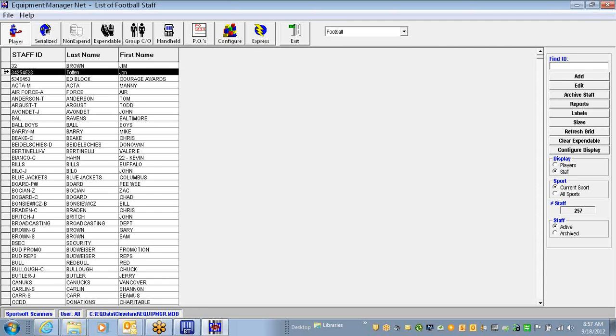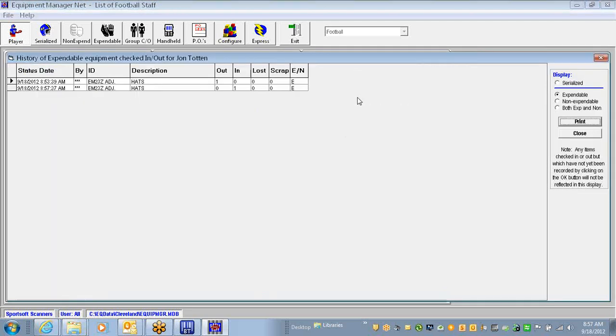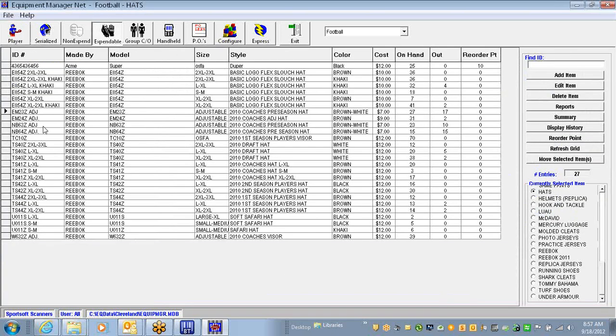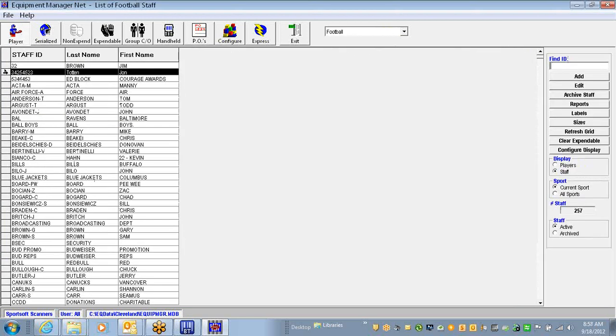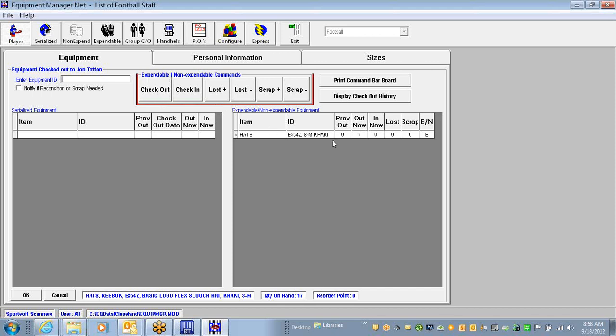Now if you go back and look at that particular individual's record, you'll see that indeed he no longer has that hat checked out to him, but the display history has a point where you can see where I checked it out to him and then checked it back in again. Now I'm ready to give him a different hat. So I'm just going to grab something different. Because I don't have the barcodes for these things, I will cut and paste it right into here, and then I can hit enter. And sure enough, there's my buttons. Now I'll check that particular hat out to him. And now that's done.